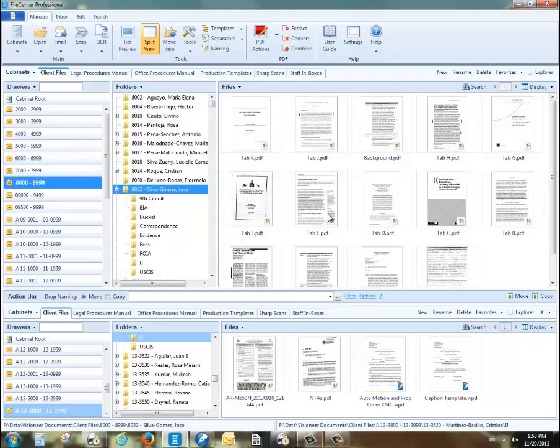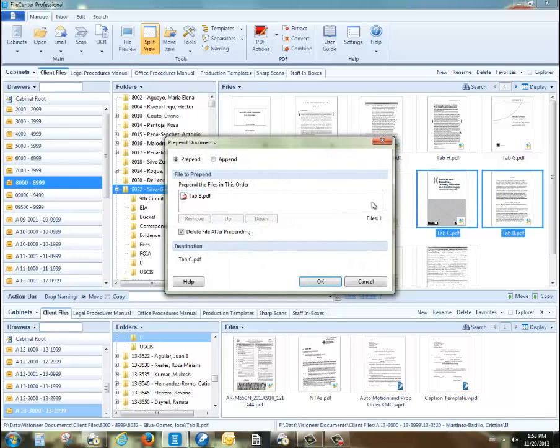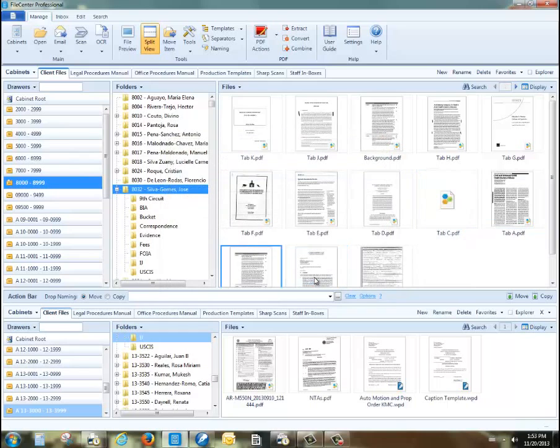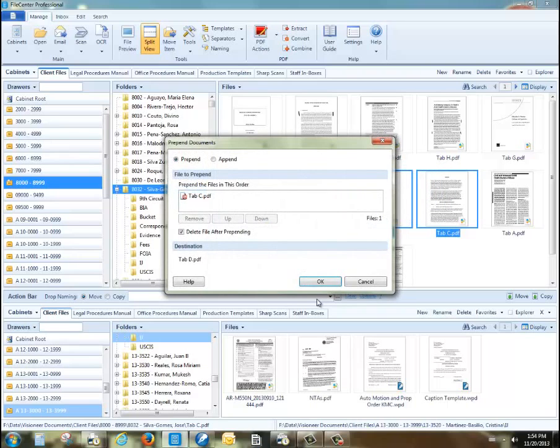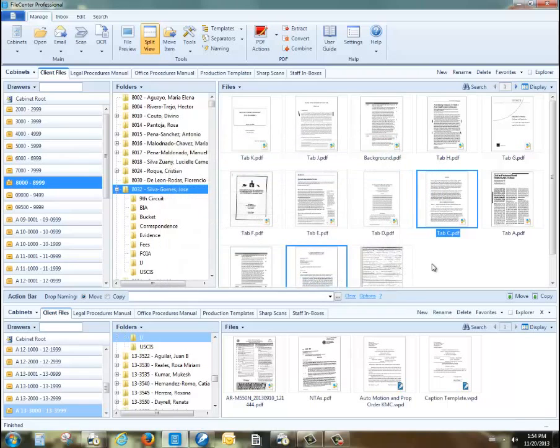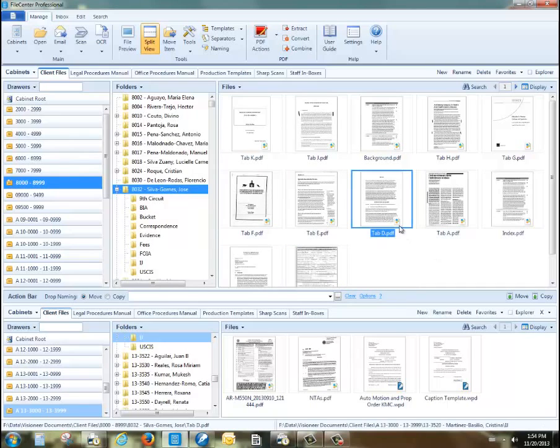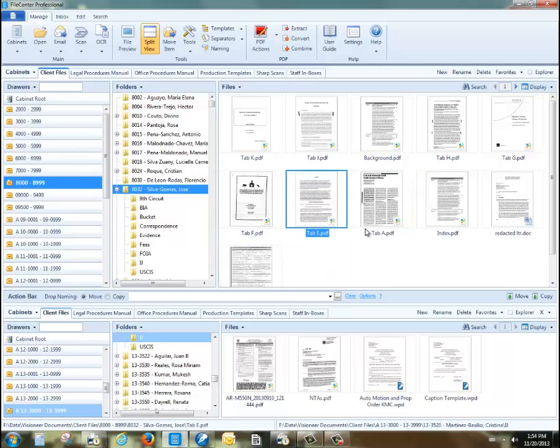Let's say we want to stack all of these documents to create one single document to prepare to be filed in court. I would take tab B, drag it on top of tab C. I would then take tab C and B combined and put it on top of tab D. I would then take tab B, C, and D and put it on top of tab E. And so on.